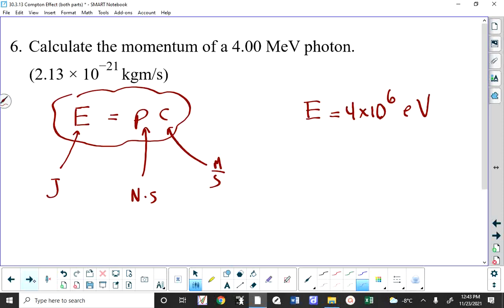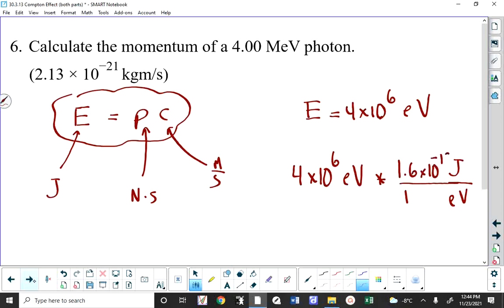I feel as though the last couple of times we've talked about converting electron volts to joules, I haven't been doing that great of a job. So if you want to know what this is in joules, you can either set up a ratio, which I will show you in a second, or multiply by the number of joules per electron volt. Looking at the units, electron volts times joules per electron volt would result in the electron volts canceling and being left with joules. And we know there is 1 electron volt in 1.6 times 10 to the negative 19 joules. So that's why we're going to multiply.